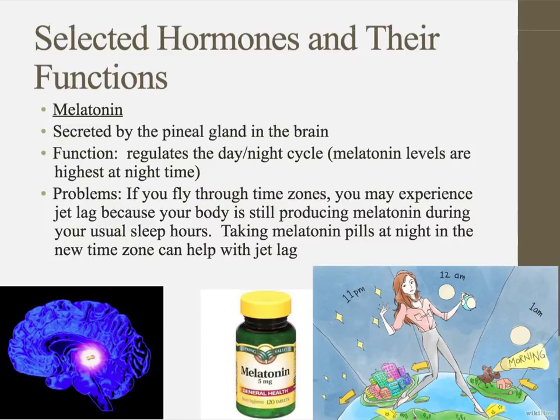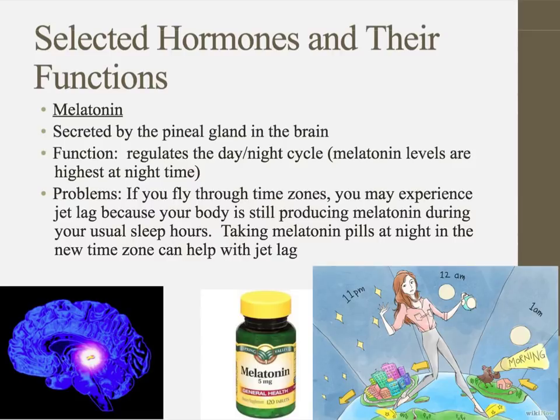If you travel through several time zones, your brain is thinking, okay, well, I probably have a few hours before it's usually dark. But if you're in a new time zone, it might actually be nighttime before your brain is ready for it. So your brain might not be creating the melatonin that would normally put you to sleep. So if you're experiencing this phenomenon known as jet lag, you can actually take these melatonin pills to help regulate your day-night cycle.